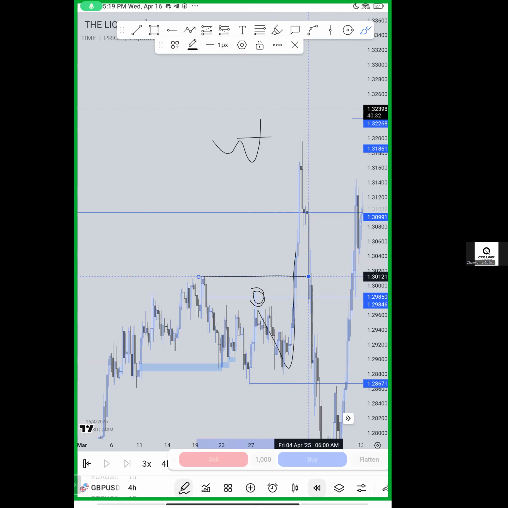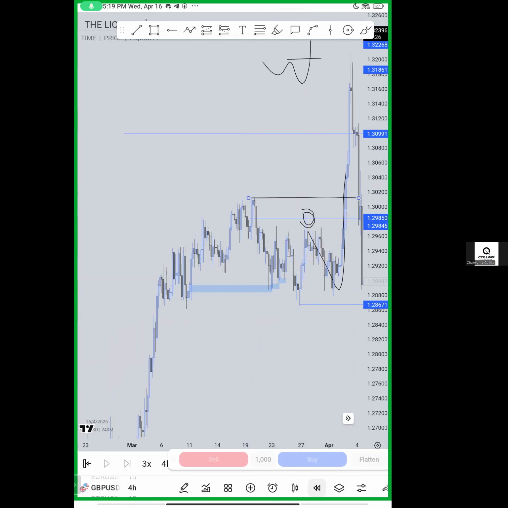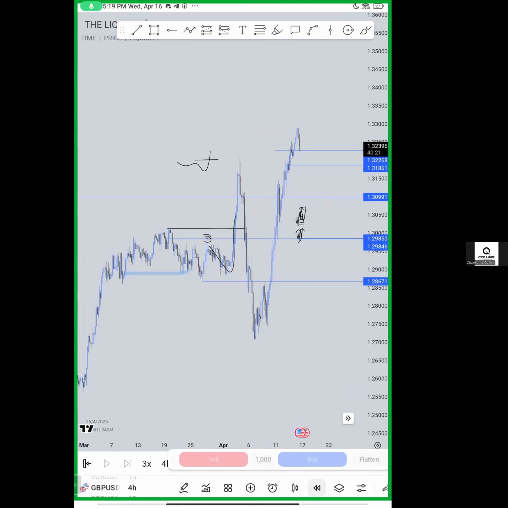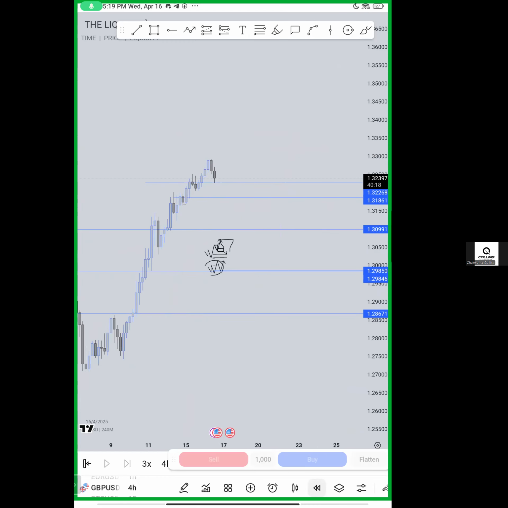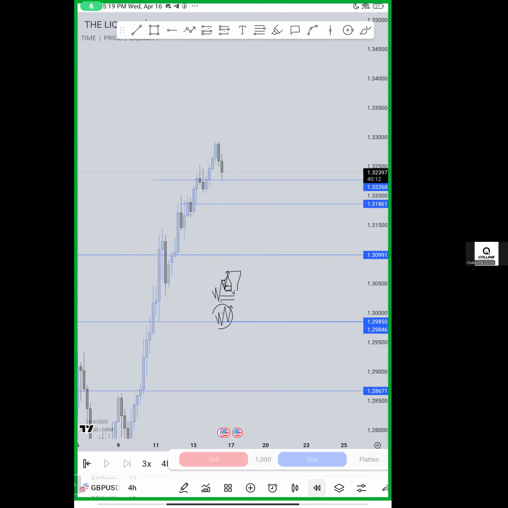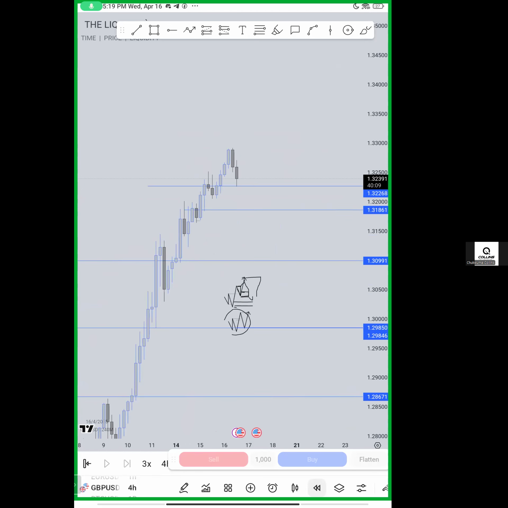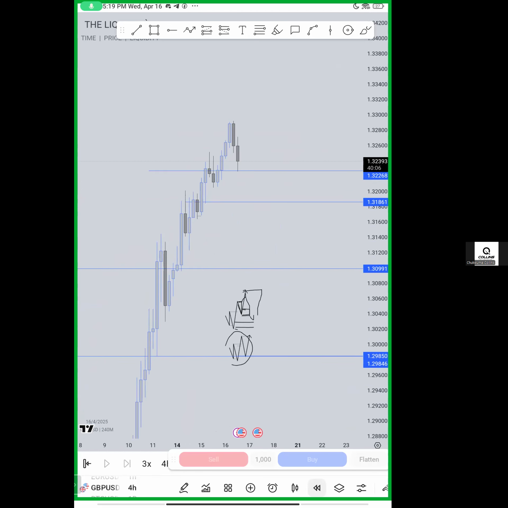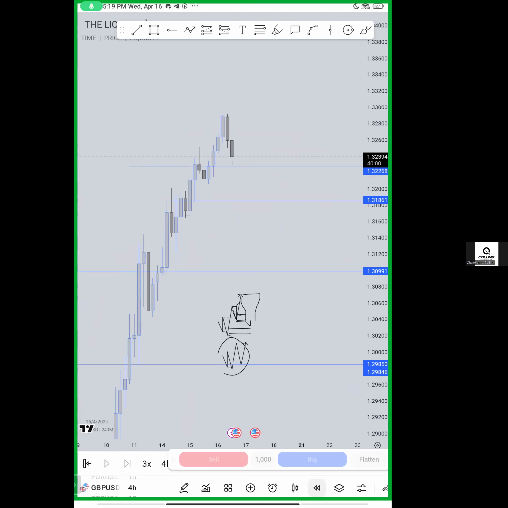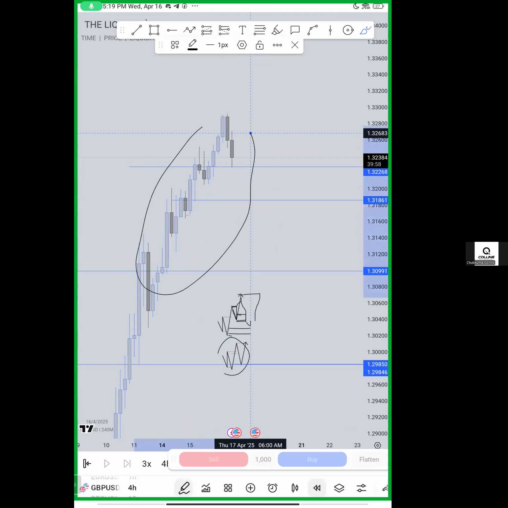But that's not what we are trying to talk about. I'm trying to look for a range here so I can show you the difference between the first one and the second one. You can see finding a range on the 4-hour time frame, let's use this current chart. How can we find a range on this current chart? Finding ranges can be difficult. It's going to be hard for price to print those ranges, but when it does, it's very, very valid for you to find your entries. It's going to be much easier. So let's see. There is no sweep here, no sweep of any 3 candle here. So in this kind of case, finding a range here is going to be very, very difficult.